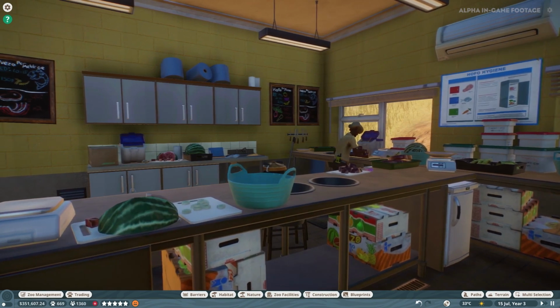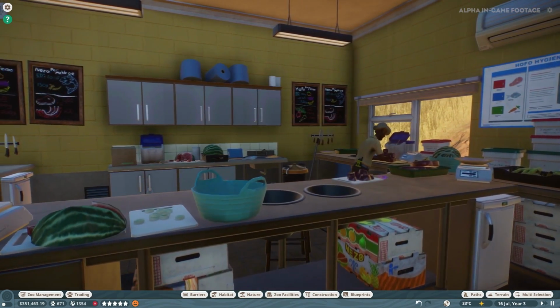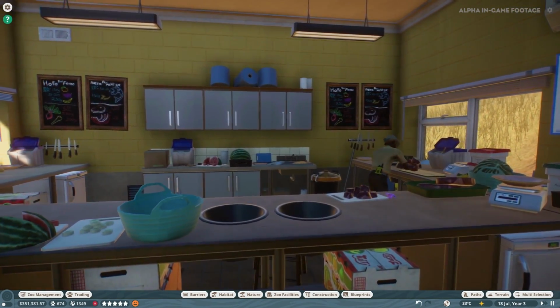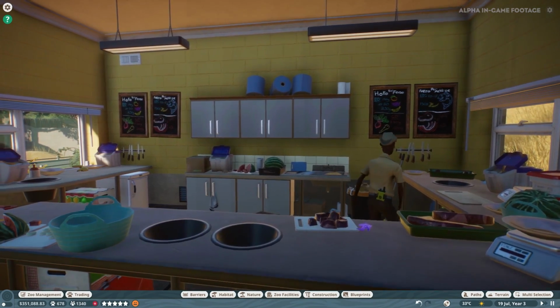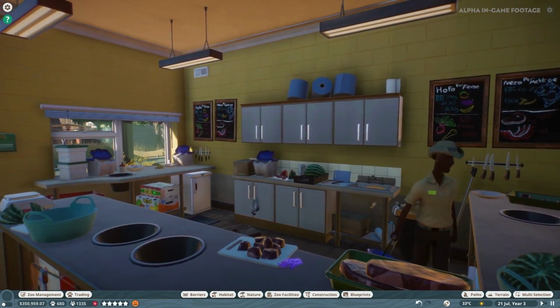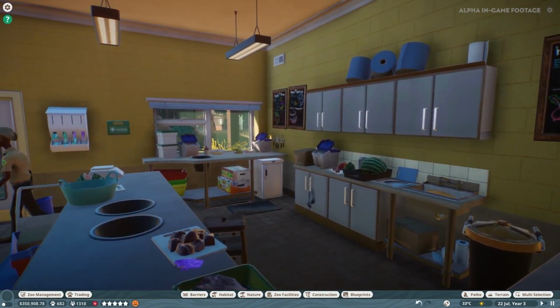Fact number 2, we will have different kinds of staff members, such as janitors, vendors, zookeepers, and also security guards. And also, we don't know if these are all or if there are more of them. Later on, we're going to look into a screenshot of Planet Zoo we know already and talk a little bit about what we can expect from them. But as far as this goes, that's basically what we can expect.